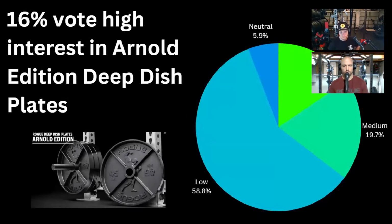Yeah. What about you, Adam? Jake and I were talking about it, and I agree with you. If you're going to pay that premium dollar, I want a full set. I don't want to buy one pair of 45s to just kind of display or show off. And I would even go a step further. If you're going to spend big money, I'd almost want them to be the stainless steel, that silvery nickel that you get from the strongman competition. But they did get a lot of excitement, and people who have them really do love them.